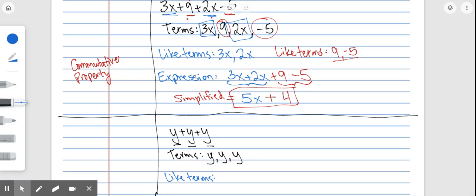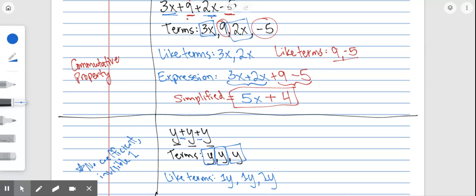Okay? I have this y. I have this second y. And I have this third y. Okay? Now notice that in front of my y's, I left a little bit of space because I want to remember that when you don't have a coefficient, then your coefficient is a 1. Then there's an invisible number 1. So this is 1y, 1y, and 1y. They're all positive because in between our addition signs, I don't have any negatives or any subtraction signs.